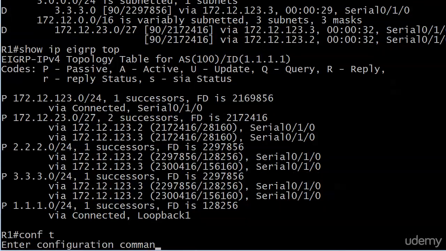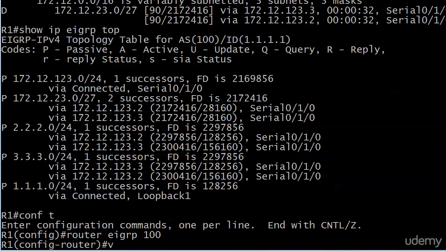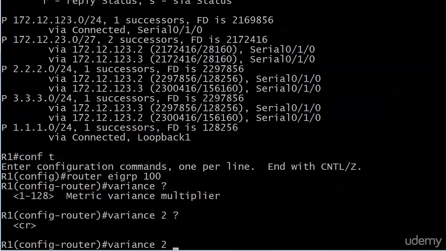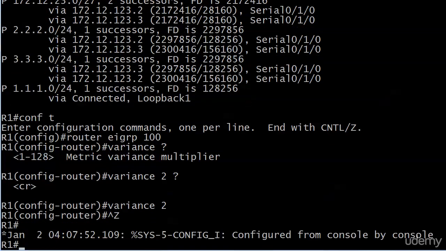So let's go ahead and look at our options for the variance command. And you'll be happy to know, frankly, there are few and far between. This is it. And you can see you cannot set it to 0. Now, when you set it to 1, which is the default value, that means you have equal cost load balancing enabled. So as we can see here, you really can't disable equal cost load balancing in EIGRP. So we'll go ahead and put our 2 there that we came up with. And we have absolutely no other options for this command. We'll take that. So we've got variance 2, and we put it in, and we get a little time stamp, and that's it.